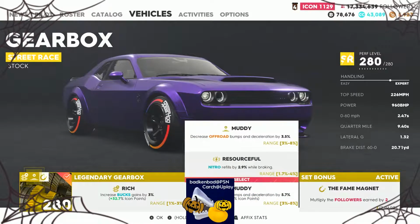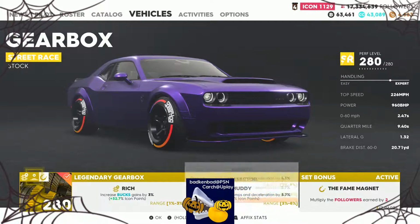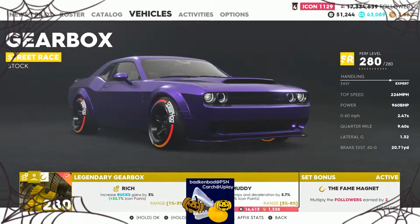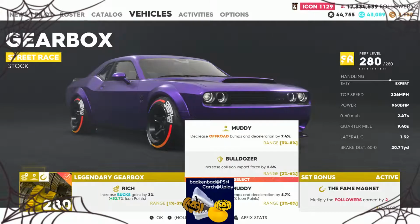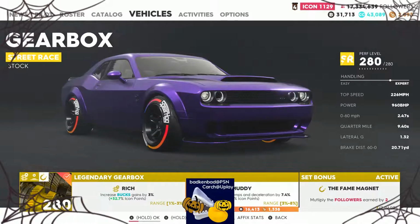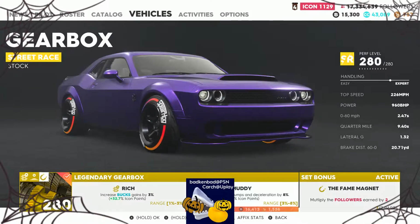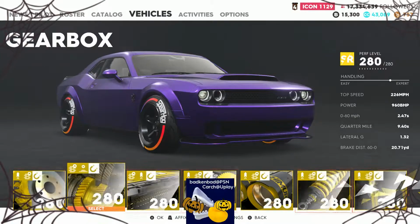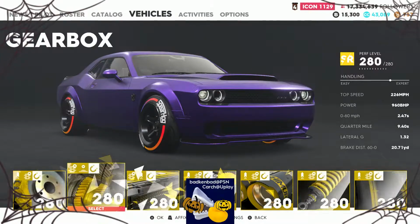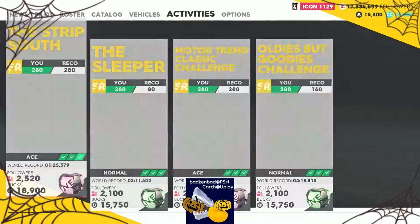Mighty's not a bad one to have, doing off-roady type shortcuts. Yeah. Oh, one more. Oh, well, at least I got max Muddy. Better than nothing. Okay, so that's that. Let's move on to the next event. Motor Trend Classic Challenge, one of my favorites.